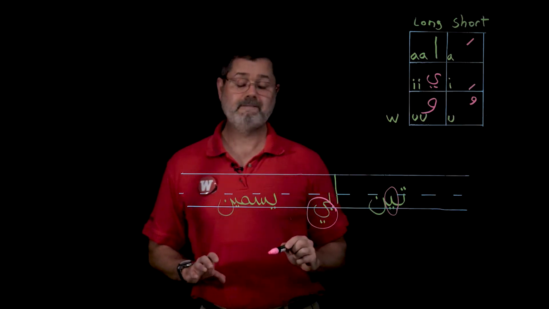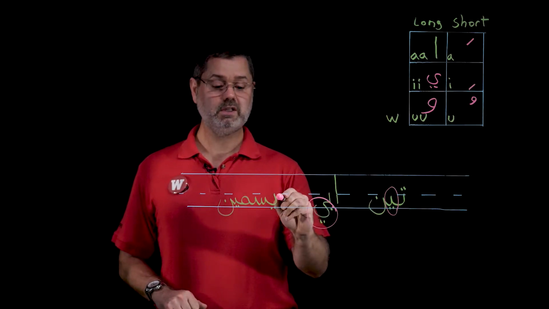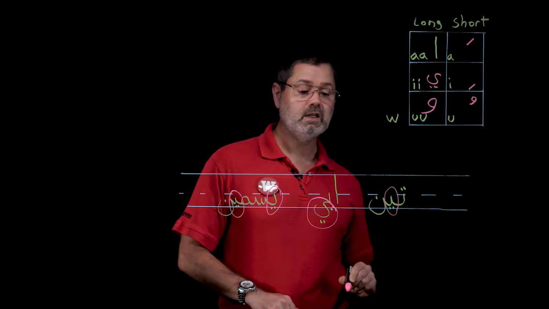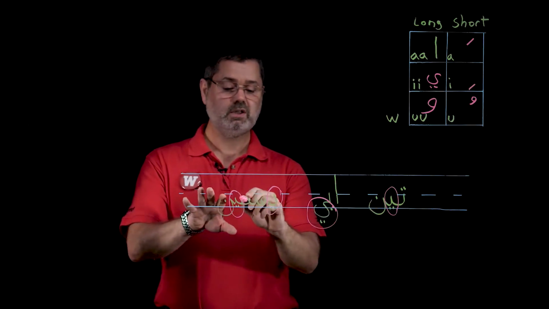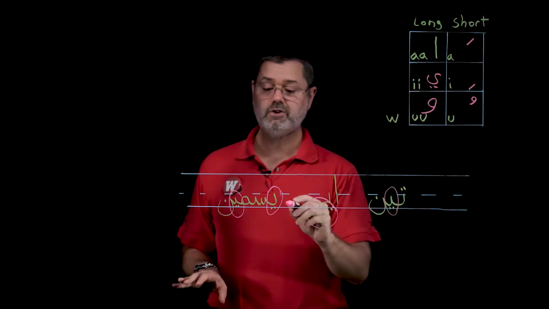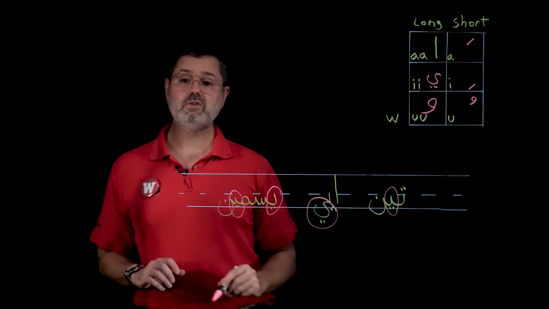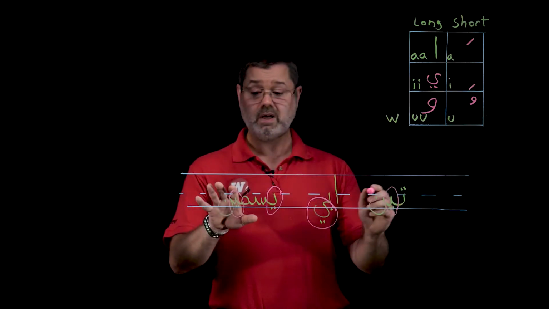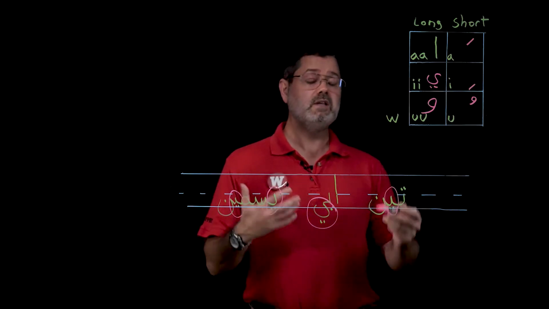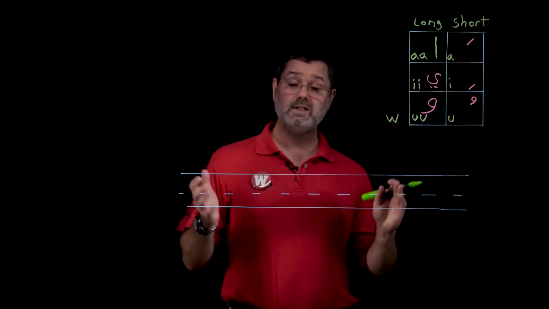It doesn't happen. Okay? And here's an example where we have two of these, one at the beginning, one in the middle. And because they're both connected, they're not coming at the end of a word, we don't have the fishhook shape. They take the same shape as ta, as ba, as noon, just with the two dots on the bottom. So now we've got pretty much all of our combinations of dots. You just have to keep them straight. But these are our three long vowels.